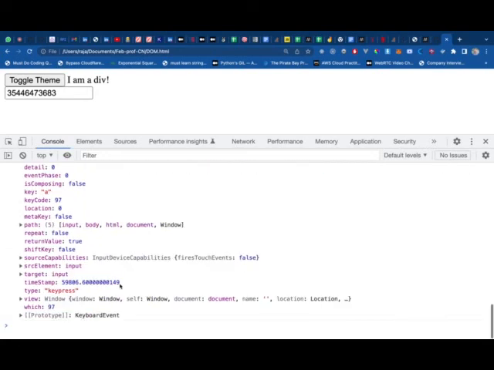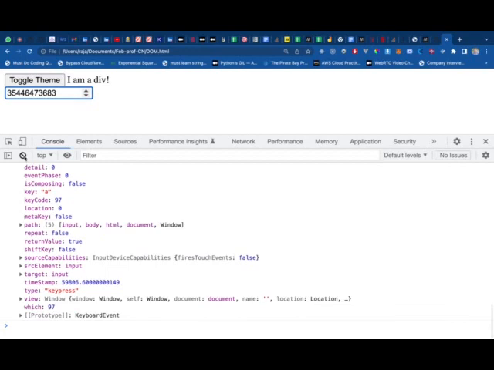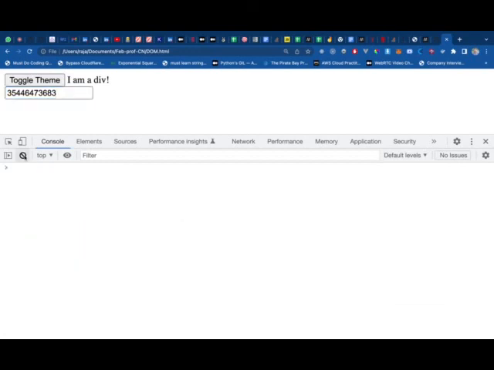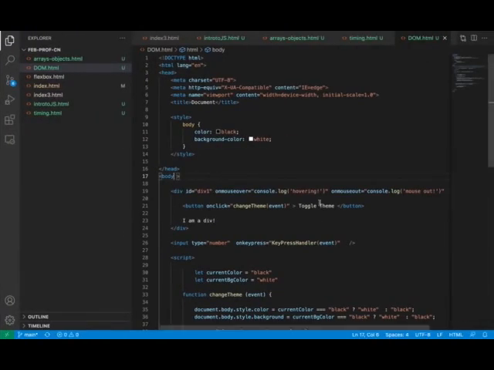So we have every piece of information with us, and I can press the enter key. Let's press enter. Enter key is not detected. It is detected, yes, enter key is detected. Option key, no. Command key, no. Backspace, no. So key press is not detecting all the keys. Alphanumeric digits and symbols are just detected.